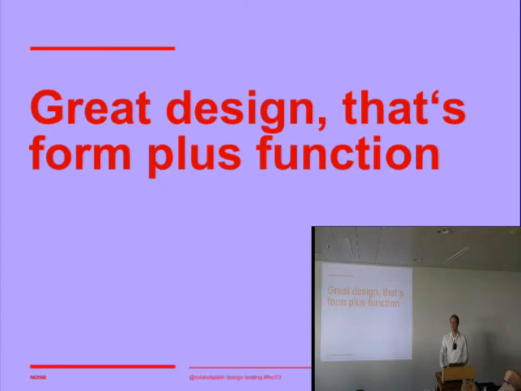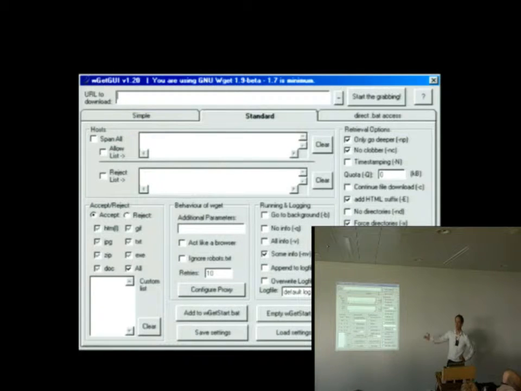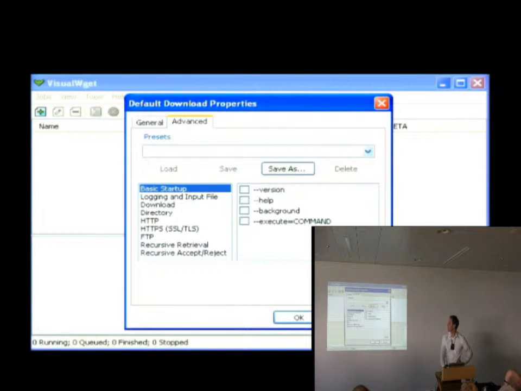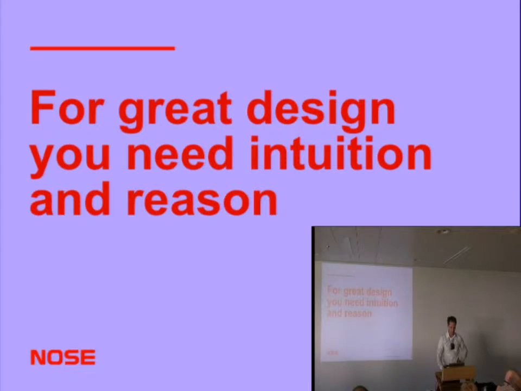So if you look at the command line, say, well, great design, that's form plus function. Somehow it's not form follows function. That was yesterday, form plus function. Then if you take the prior example and combine it, you get the user interface, and that's not great design, because it's mimicking functionality in a user interface. Actually, there are like 15 variants of user interfaces for this wget thing. And none of these is great design, because always hidden below the surface is still the command line. Okay, I think we got the point.